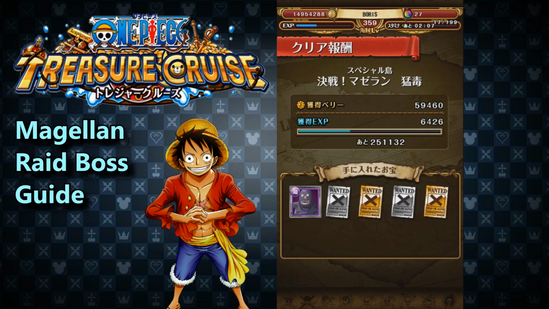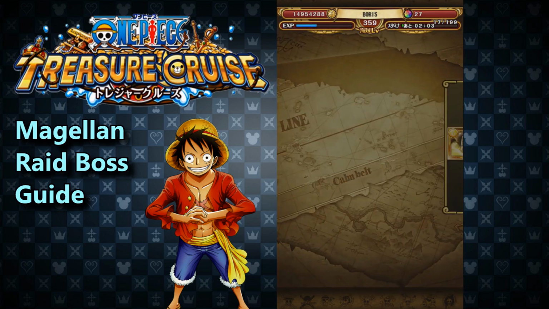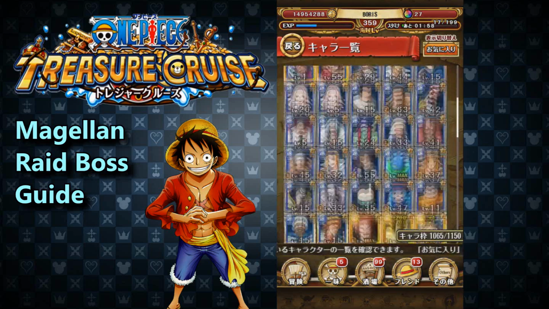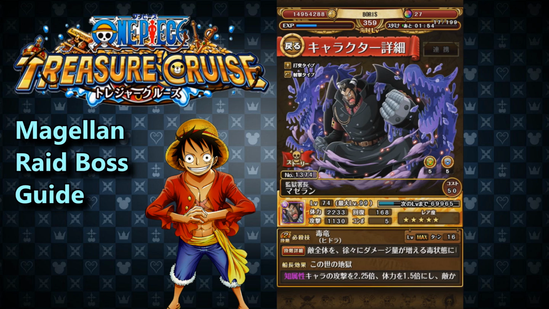So, you know, this is pretty much useful. I guess this can be a socket in case I ever get the story Magellan. But let me show you guys my maxed Magellan here. Let me go down to purples, and here we go. He's not max level, but he's max skill. And we put some sockets on him.